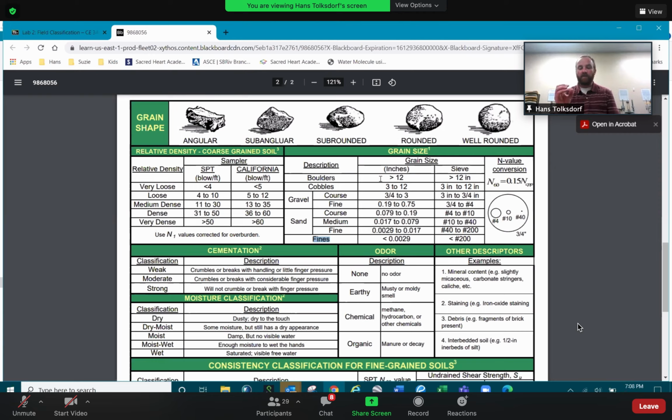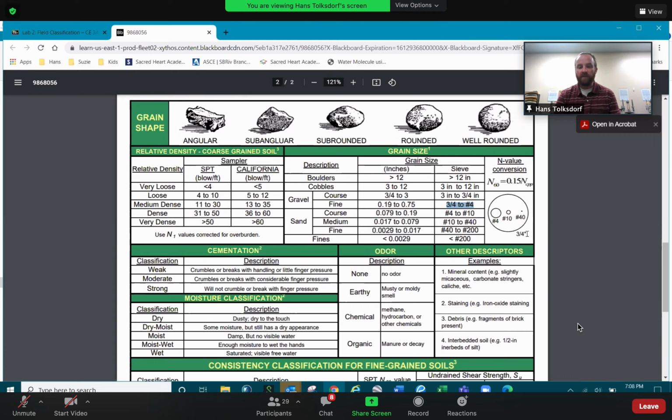If you find smaller diameter rocks, anywhere from 3 inches to 3/4 inch, then you're looking at coarse grain gravel. And then there is fine grain gravel here, which is 3/4 to number 4.